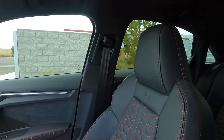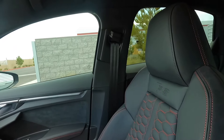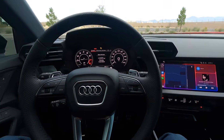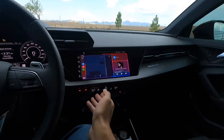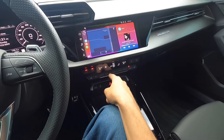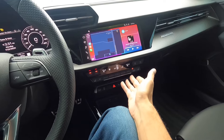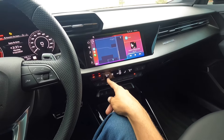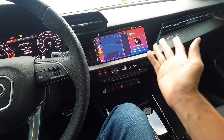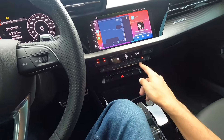The seats are pretty comfortable for my body type — no issues with the seats as far as comfort is concerned. I do like having these physical climate controls, I like the way they look and I like touching the buttons. But honestly I don't mess around with my climate control much — I put it on auto, 72 degrees with the AC on and just leave it alone, or in the winter I'll keep it on 72 with the AC off.